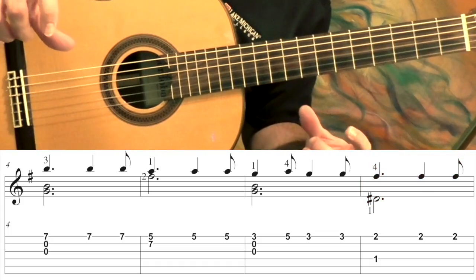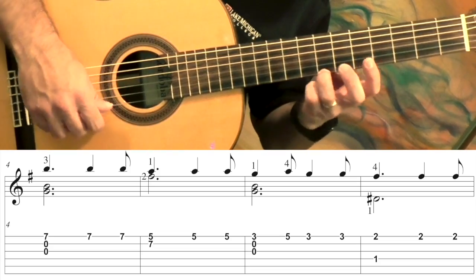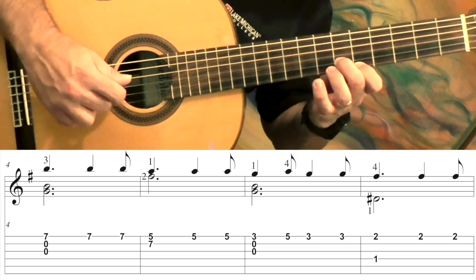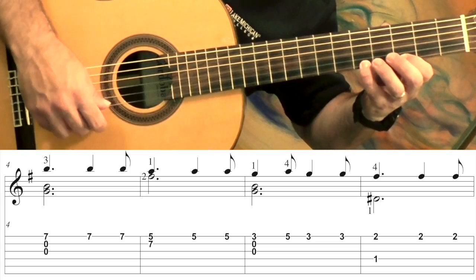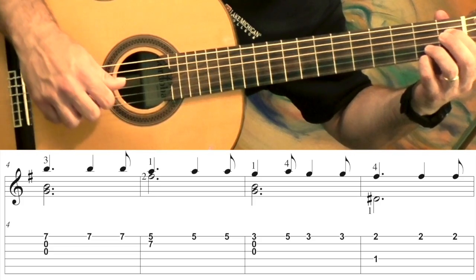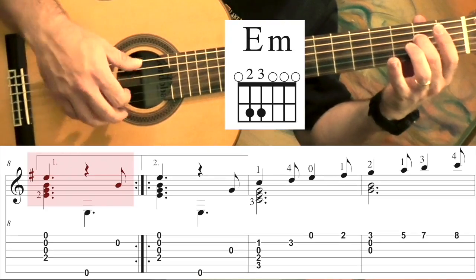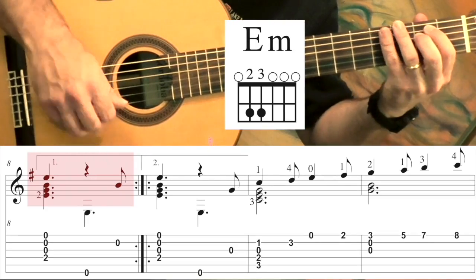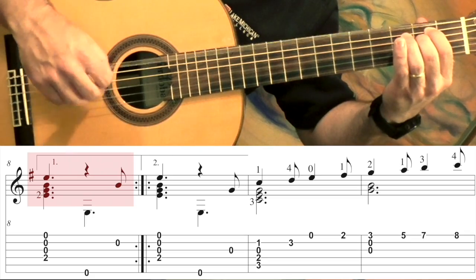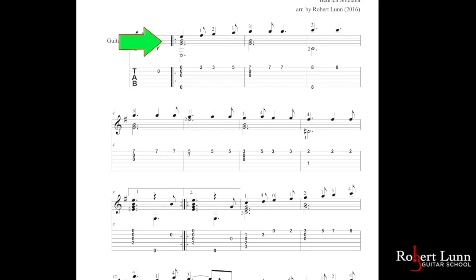All right, so that second line of music slowly is going to go 1, E, 2, E, 1, E, 2, E. Measure 8, E minor chord. So you're going to hit the 4th, 3rd, 2nd, and 1st string, open 6th. And then it goes back to the beginning, where you have that repeat sign in the first full measure.